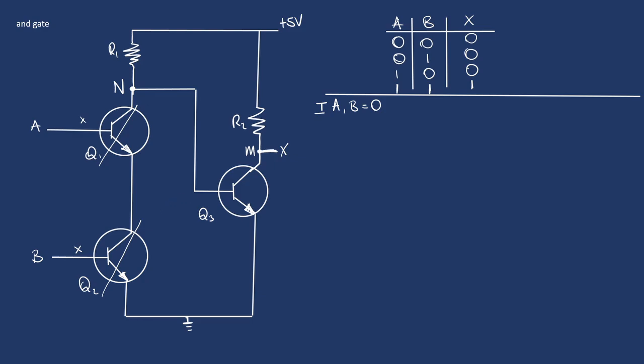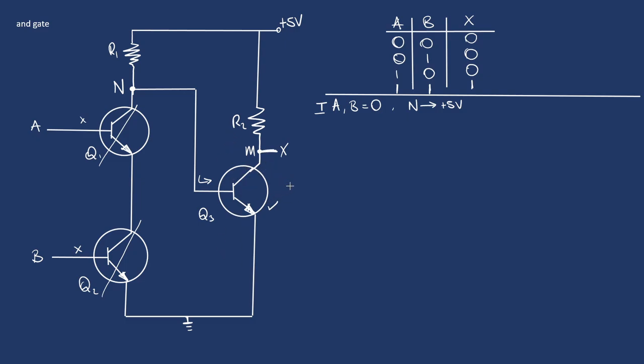All right? So remember what we said. Since N is now floating, there's no way to connect N to ground. Then it assumes the voltage of whatever it is raised to. So that's positive 5 volts. That means N is being raised to positive 5 volts. That is a positive voltage, which means some current enters the base of Q3 and turns on this transistor. So Q1 is off, Q2 is off, and Q3 turns on.